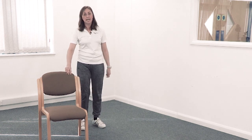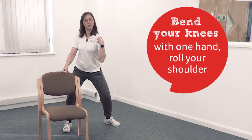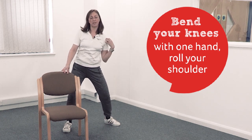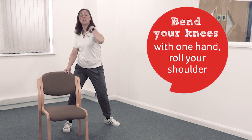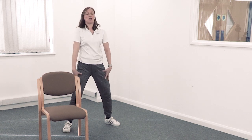Hold your feet still again, take your feet wide. Bend your knees a bit, put one hand on one shoulder, and roll the shoulder backwards — getting a nice big movement through the elbow. Now do it on the other side. Feel free to hold the chair with the other hand — that's a nice big roll. You're just starting to get your waist engaged a little bit. Stop, take your arms down by your side, shoulders back and down.